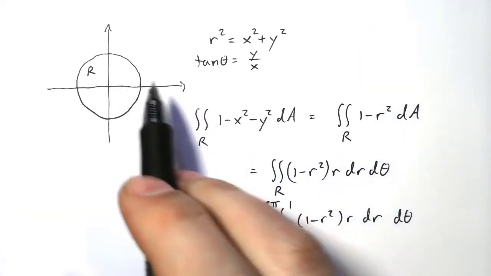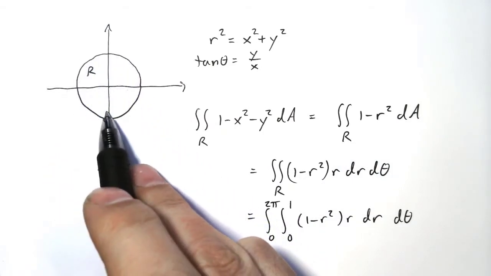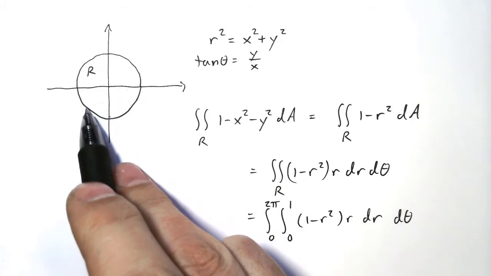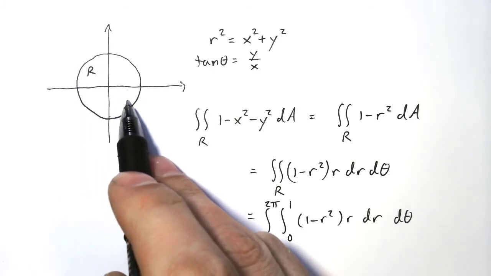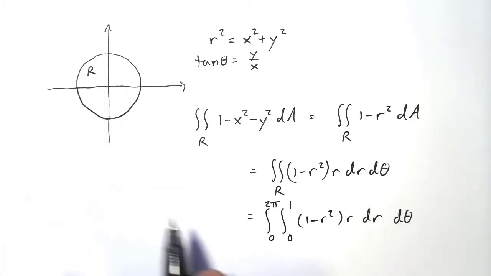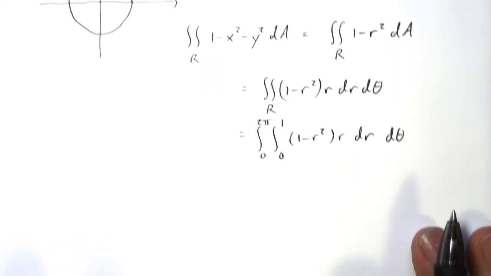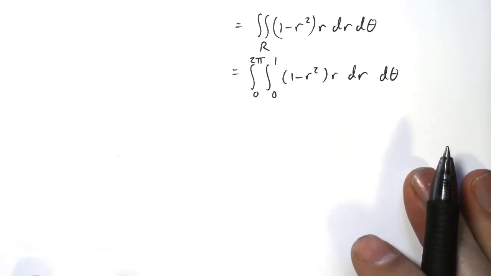You alternatively could have gone from minus pi over 2 to 3 pi over 2, or from pi over 2 to 5 pi over 2. Any of those setups will give us an equivalent answer, but I think the most basic way to do it, it's always good to use zeros when you can, right? Go from 0 to 2 pi, that'll work out great. So this is the integral we have to do. So now it's just resolving this integral. So let's go ahead and do that.